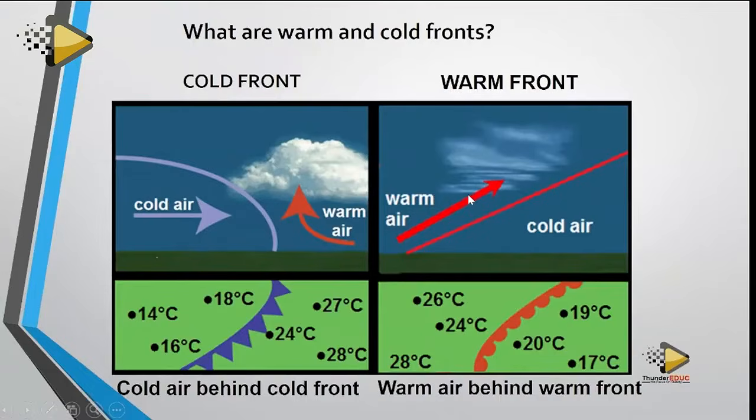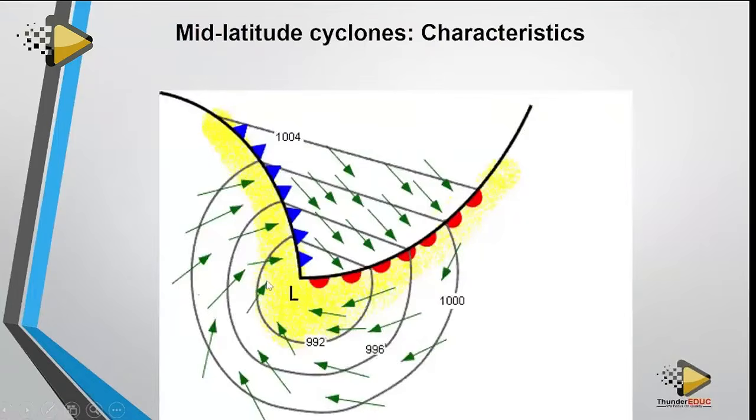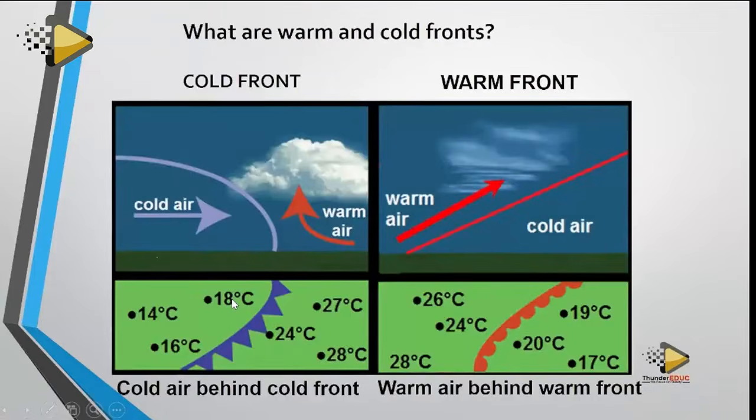And then we are going to be looking at a different stage of development. Now, let's look at the simple characteristics between cold front and warm front. The air behind the cold front is cooler than the air behind the warm front. And then the air ahead of the warm front is also cooler because that will be the cold sector.